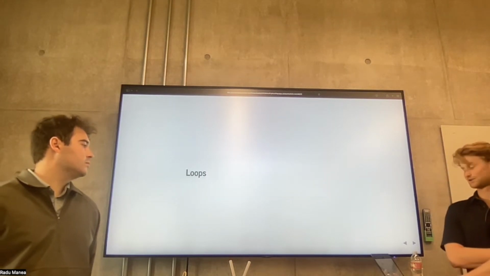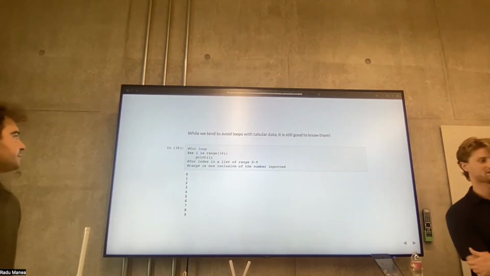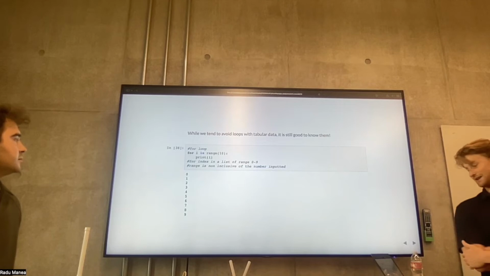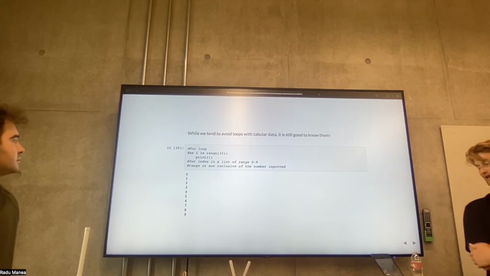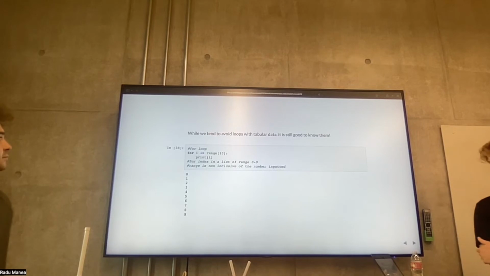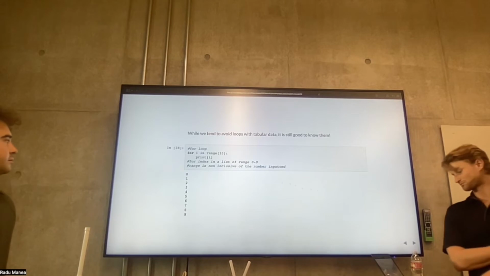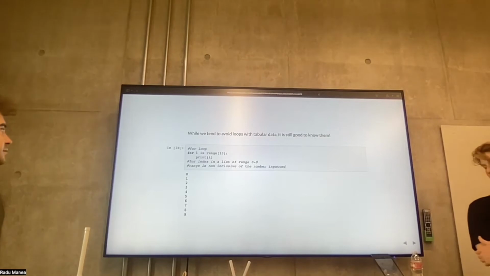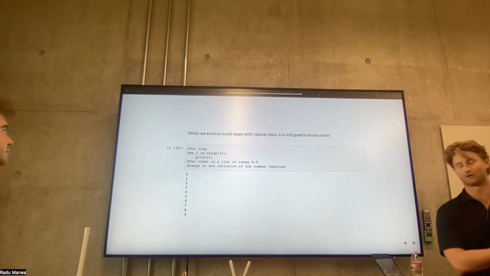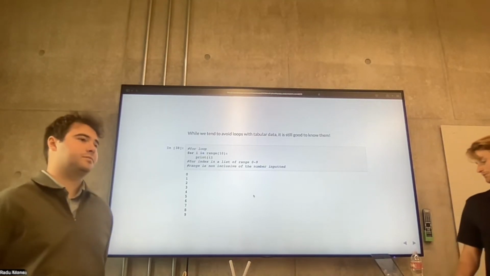All right, now we're gonna get into loops. This is your basic structure of loops. It might be worth noting that in data science, we try to avoid this when working with tabular data, just because we have more advanced methods of going through the data, such as using the pandas library. But this is the basic structure of it. It's whatever you want your value to be. This is just a random name that we chose, i, in an iterable, and then it'll go through each element of that iterable. And in this case, we just print it.